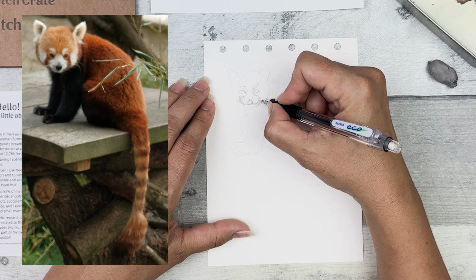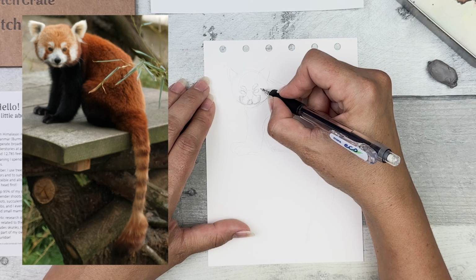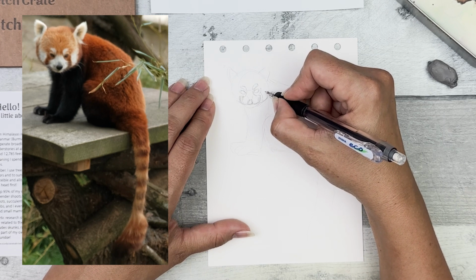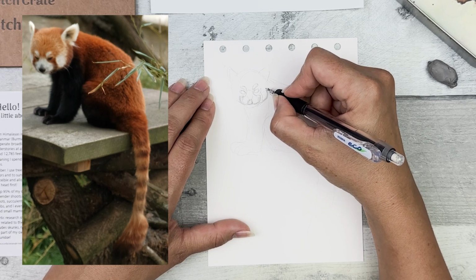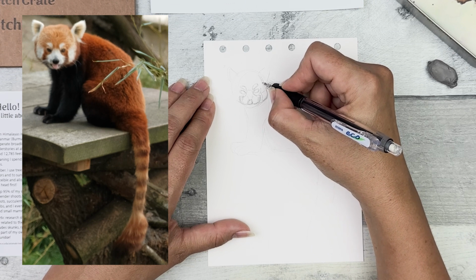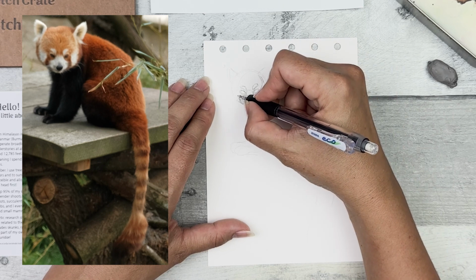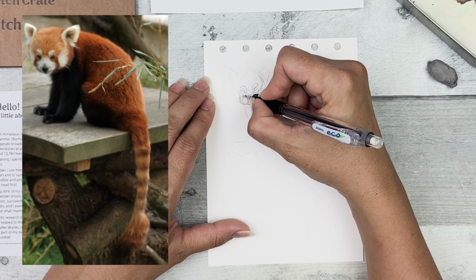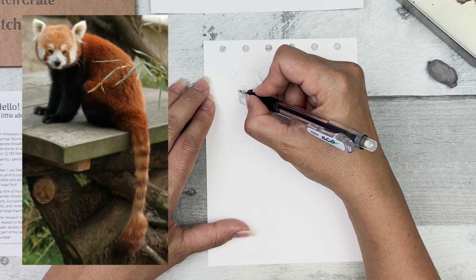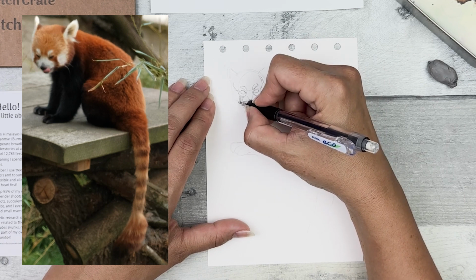The muzzle goes all the way out to the end of the eye, so I'm gonna add that in. Again, just using any kind of way to break these parts up into shapes to make it easier to figure out where they're placed, and their size in relation to each other. Little circles underneath the eyes. I'm using that to help me figure out where these white parts on the face go, these white tear areas.